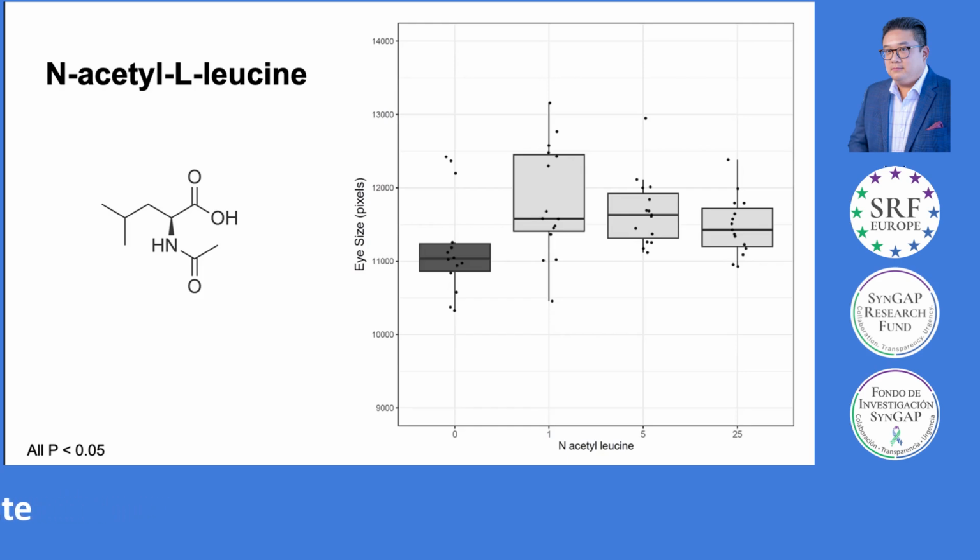And so that just speaks to the nature of using these kinds of tools to find candidates, but don't treat it as gospel. What happens in humans might be very different than what happens in our models. So we validated this in many different ways now, but this is just one example where we can do a dose response, and there isn't actually much of a dose response. It seems to have a pretty strong effect no matter what dose we use, but you can see that it improves the eye size across the different doses.